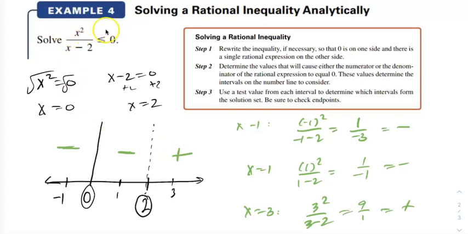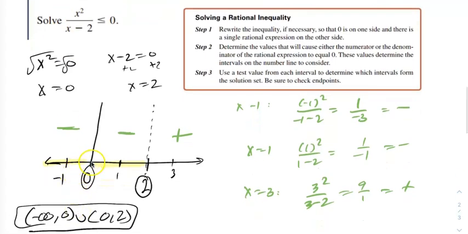So what is my answer? Well, what did I want? I wanted where the thing is less than 0. Less than 0 will be negative. So my answer is here and here. That interval will be -infinity to 0, and then 0 to 2. There is our answer. Now, again, notice how my answer uses the critical points, not the test points. Those are just means to the end. So the answer here is the critical points. So I go from -infinity to 0, and then from 0 to 2.